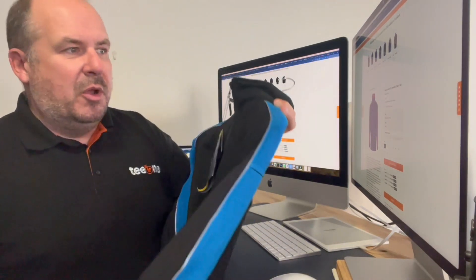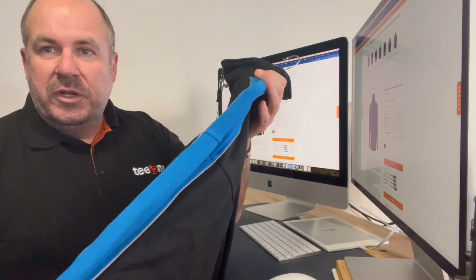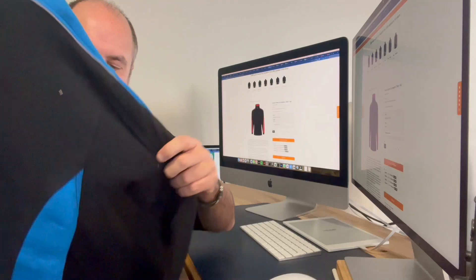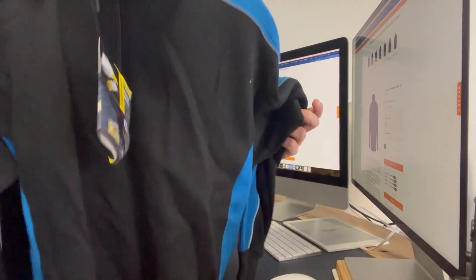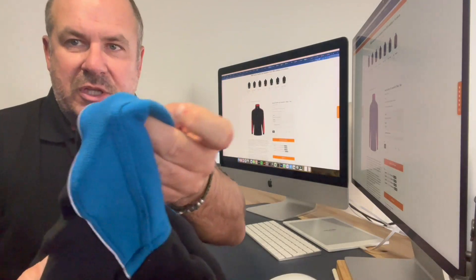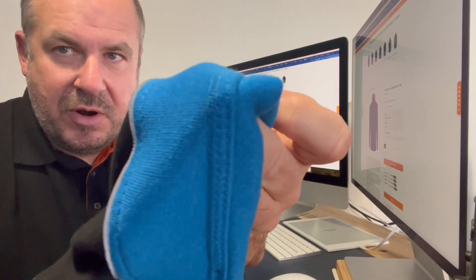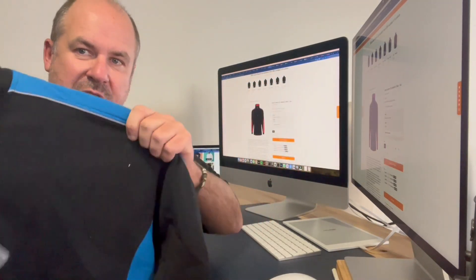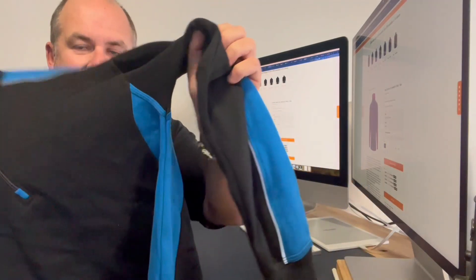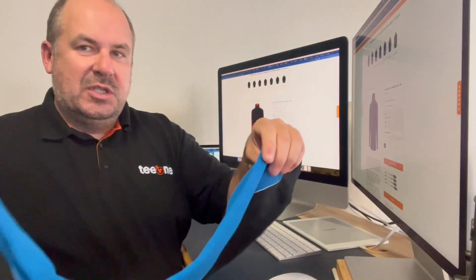Great quality — 65% polyester, 35% cotton, it's a 320 gram version. It's a lovely sweatshirt, keeps you nice and warm, quality throughout. It features the triple stitching from Orn, so these things are incredibly durable. It doesn't matter how much you pull them around — they're really not going to tear, you're not going to break any seams or lose them under the arms, because the triple stitching is throughout.